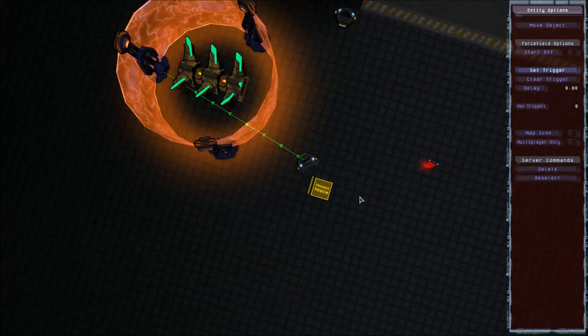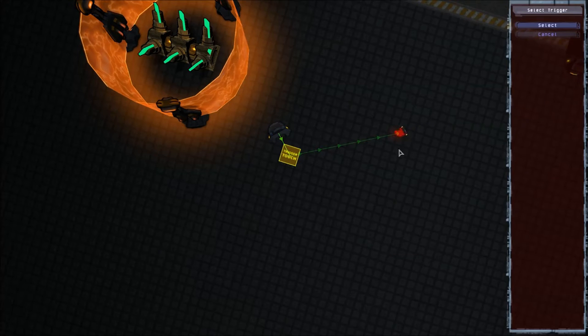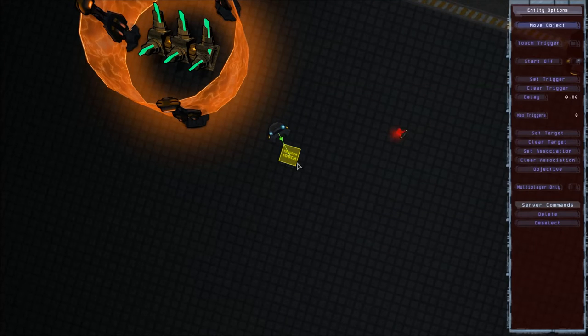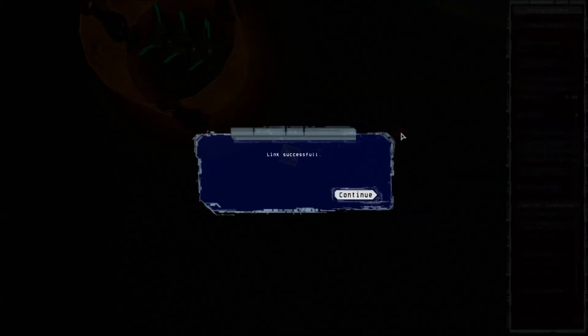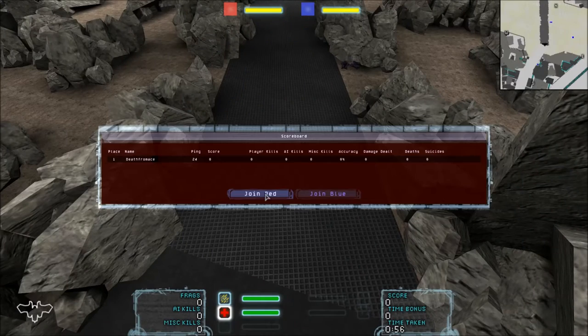This is the trigger for this. This triggers that. This would be the trigger for that. This triggers that, and this is associated with the target for this. Is that. That seems right. Let's try it. Make sure I saved it. Reload mission. Close editor.